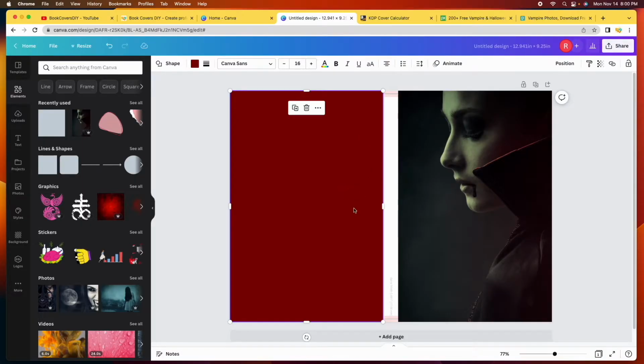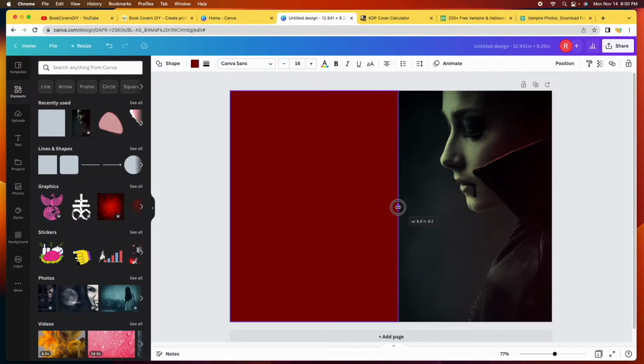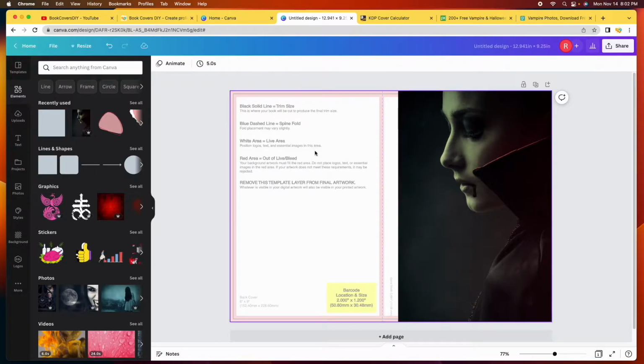You can have it as a back cover and then choose a different color for your spine. Or if you wanted this to go all the way up, you could just slide it all the way up. And this would be your back cover and your spine. I'm just going to trash that because I want to show you how to add a second image or a second photo. Okay, again, we're going to go to our photos.